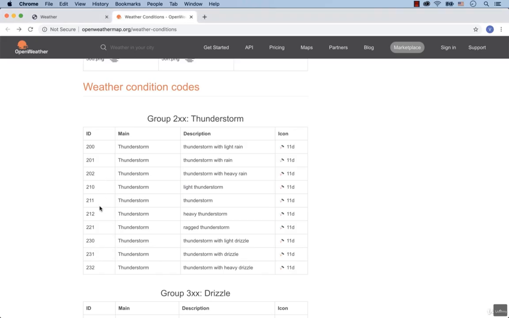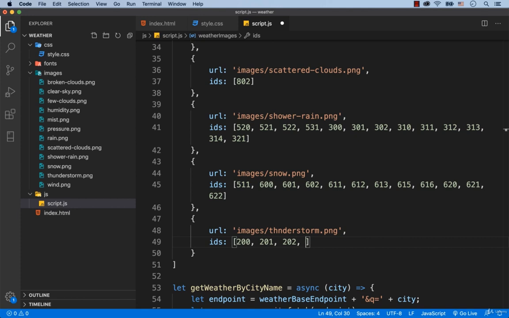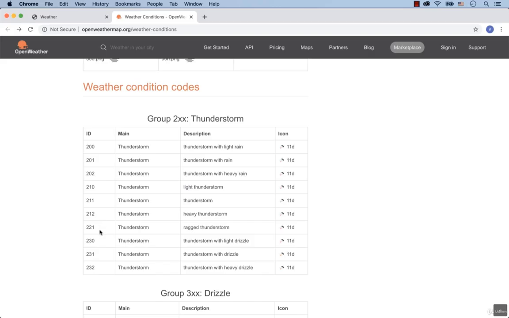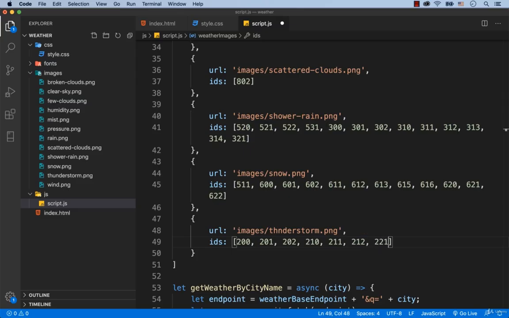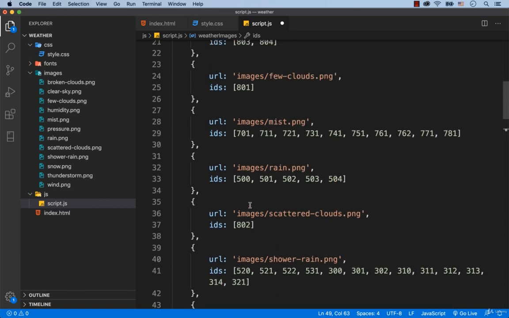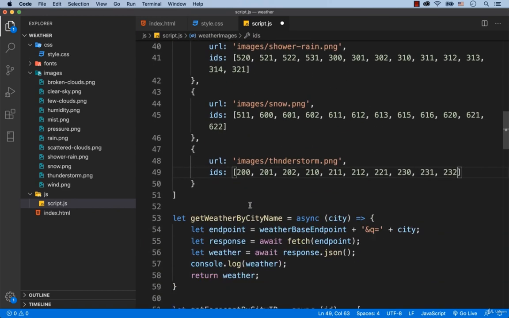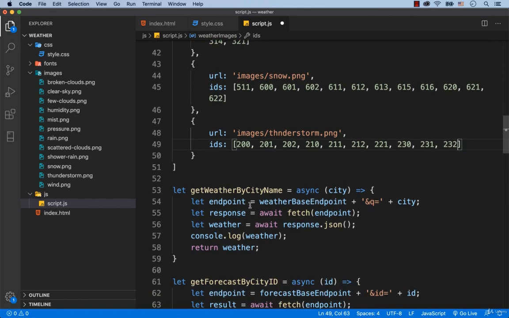From 210 to 212. Then 221 and 230. And finally 231 and 232. Oof, I can't believe it. We did it. The array has been successfully created.